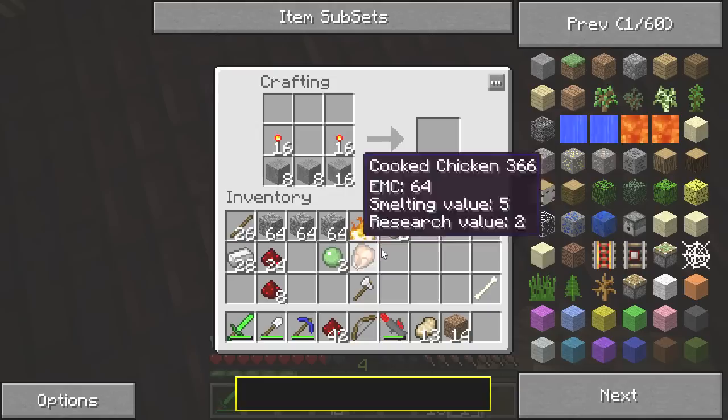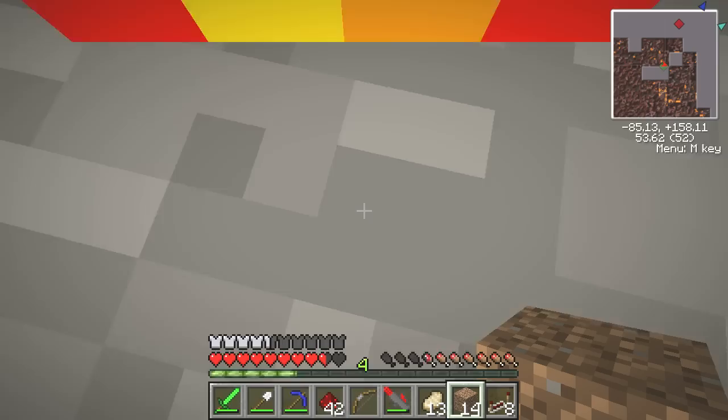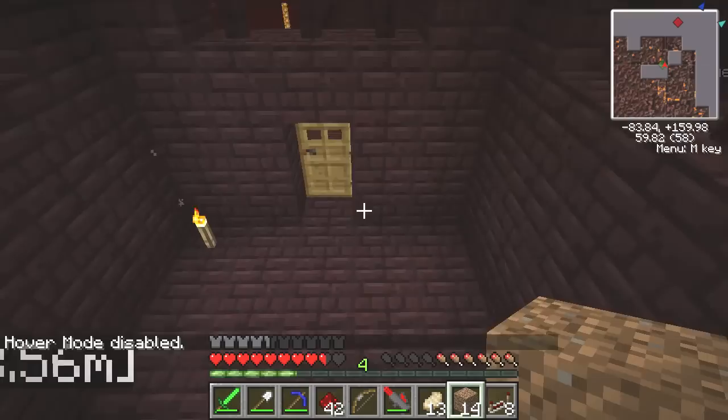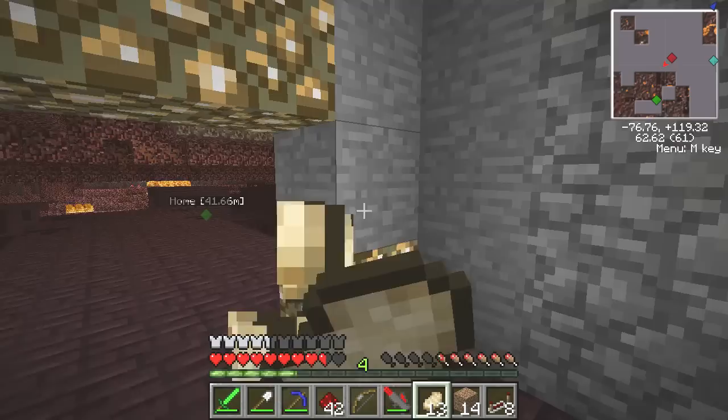Iron? No, what is it? Oof, yeah, there we go. Alright. Let's head back over. So definitely the cobblestone is what is going to be the limiting factor for me here. I probably should make it like a staircase over here in case I lose my thing.